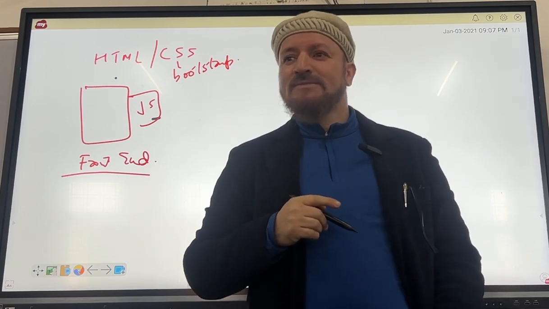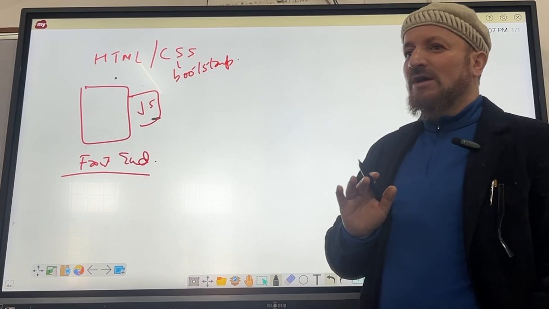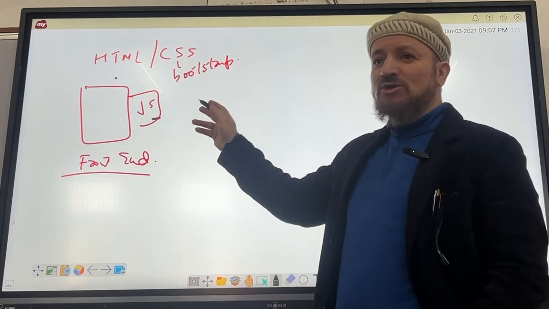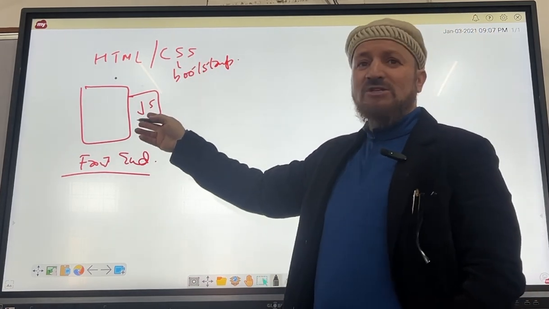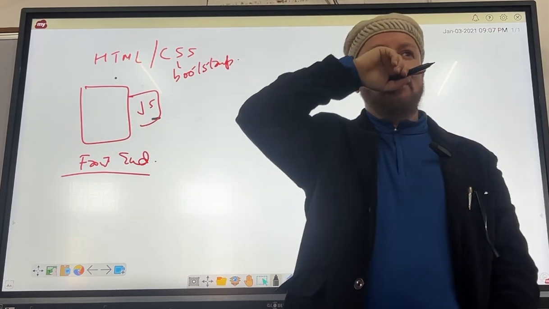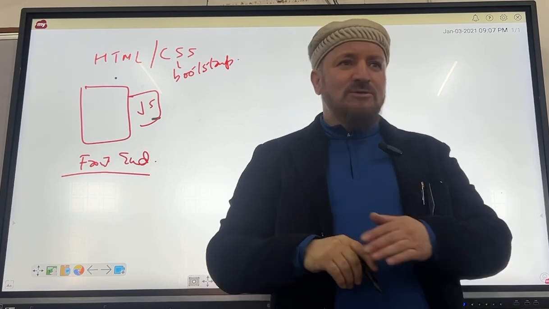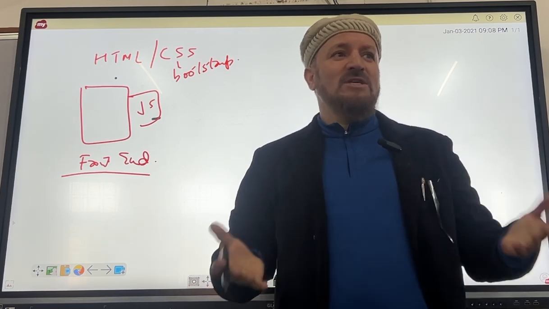Getting the point? So your front end is done, for example. If you have these three, HTML, CSS and Bootstrap, then JavaScript is the proper programming language. Yes, question. Absolutely. Programming language is all the logic.